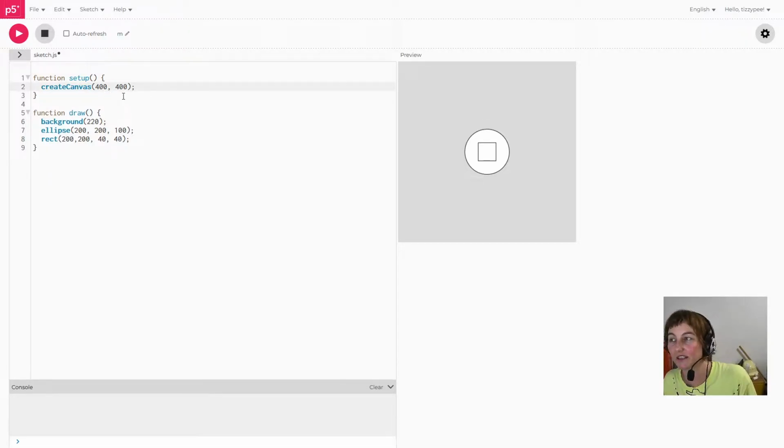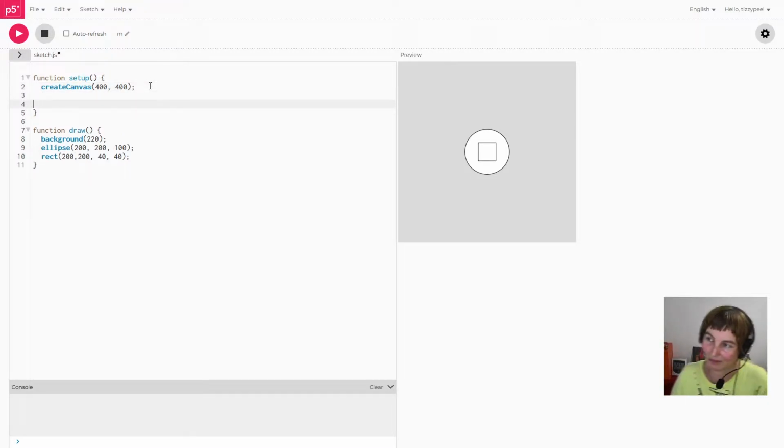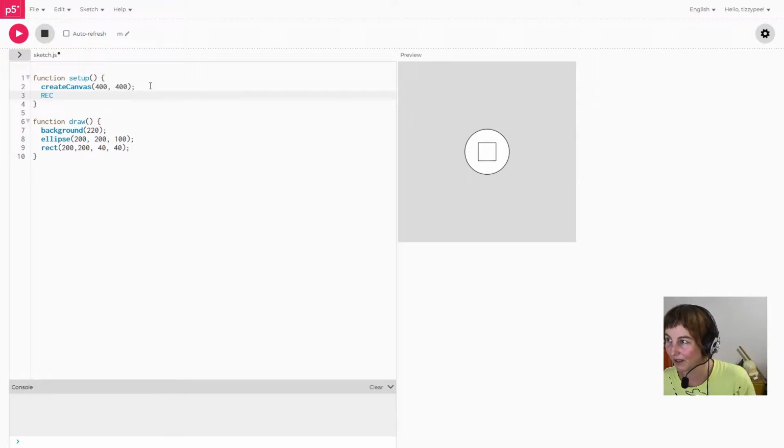Another easy thing I can do is I can refer to the variables of these two. So I can refer to 400 and 400 as this one is a variable called width and this one is a variable called height. And actually, I still am going to need, what am I talking about? I still need my rect mode to be center for these to work.